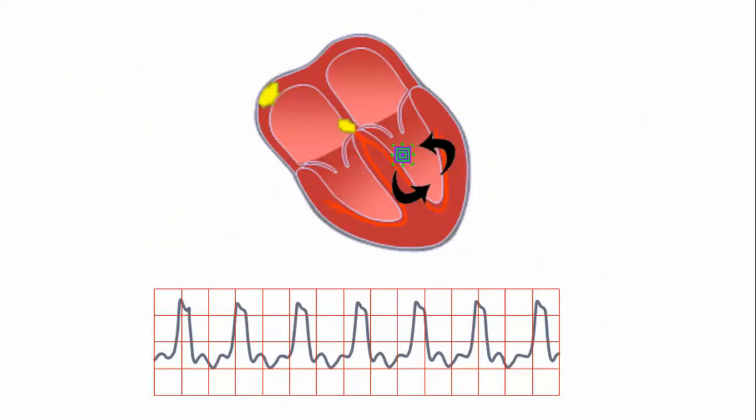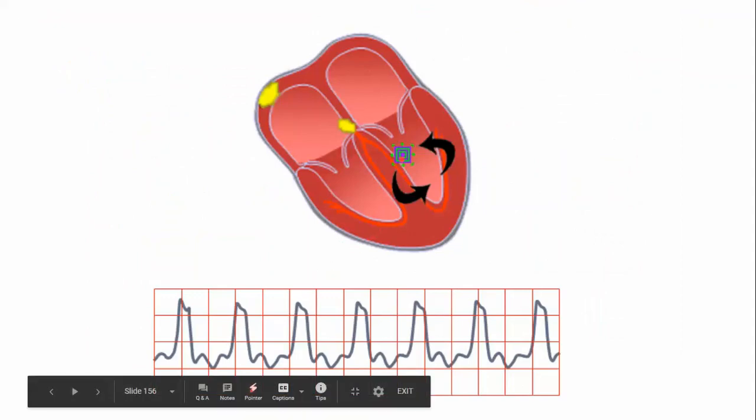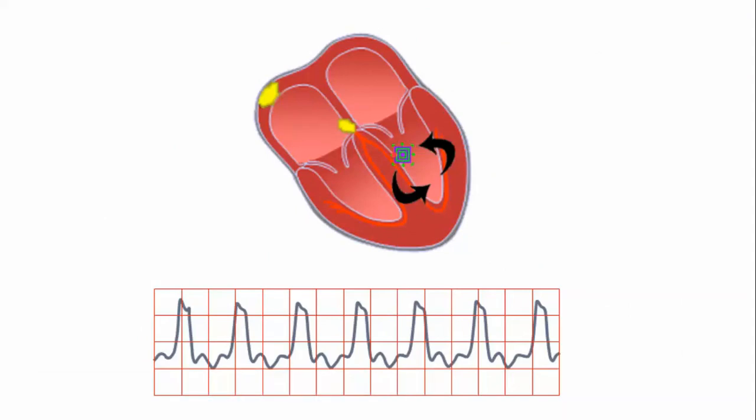Why is it wide? Because, again, the origin of the depolarization is occurring in the ventricle. It is not occurring in the bundle of His or Purkinje fibers. If it was, the QRS would be narrow, because the bundle of His and Purkinje fibers are very efficient. If it is a ventricular source, it has to spread less efficiently. Therefore, there's more time to depolarize the ventricles than using the electrical conduction system. That's why the rhythm is wide.